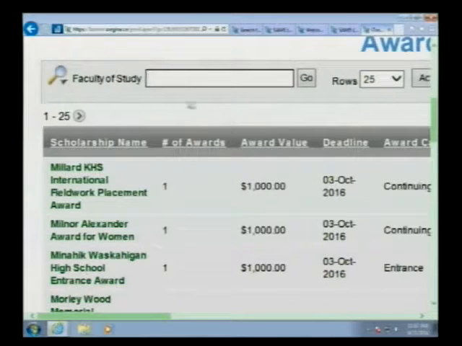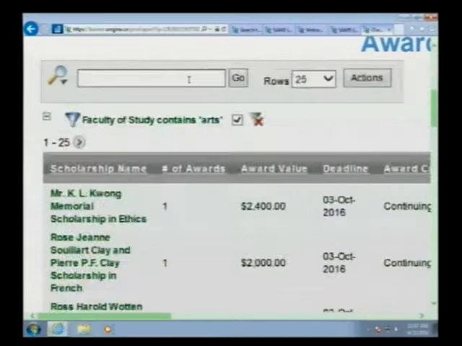and click on your faculty of study, you're going to put in what your faculty of study is. So I don't know, do the students generally have just one faculty of study or are they in CCE? Okay, perfect. So we're going to pick for faculty of study, we're going to go with arts. So now this has narrowed it down.